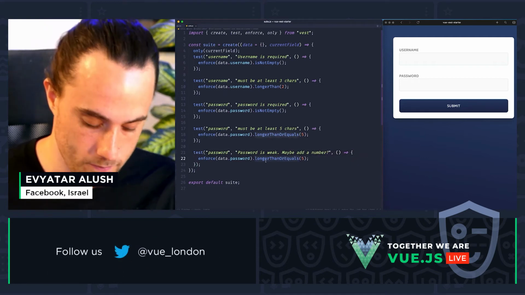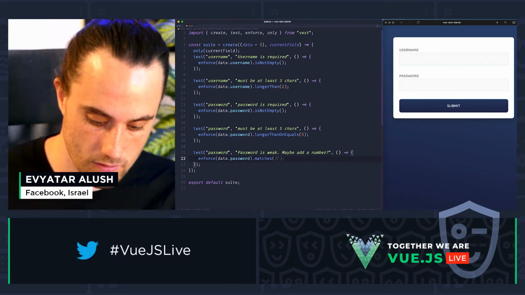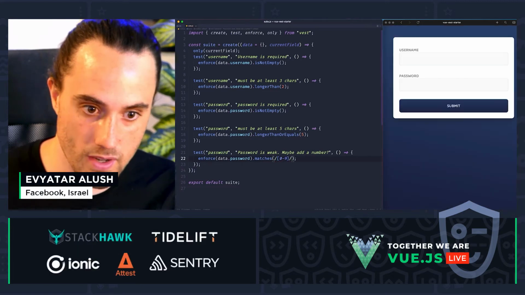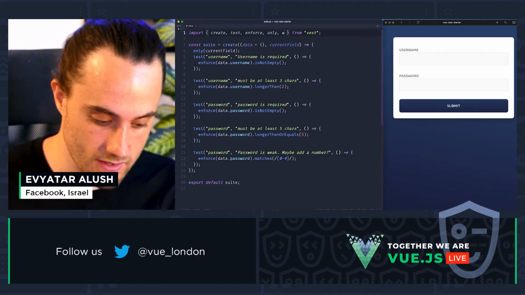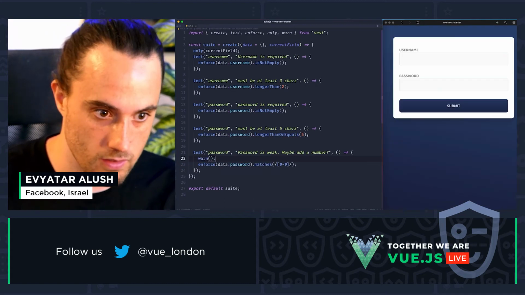And let's do matches, which takes a regular expression. And let's do, it has 0 to 9 in it. And now all I have to do is just add warn to it, which says this is a warning field.